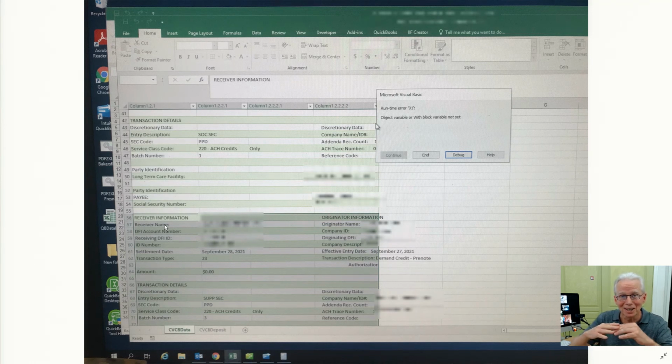Then they're going to delete all the rows from this receiver information title down to the row just above the next occurrence of receiver information. That's how they know that they have removed one complete segment or section. So that's what we did today, and then it worked just fine.